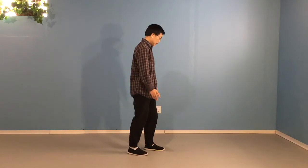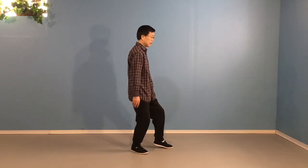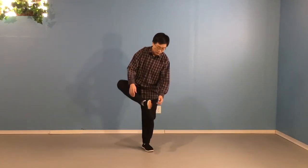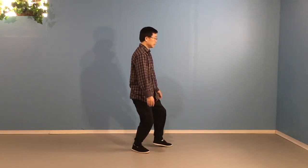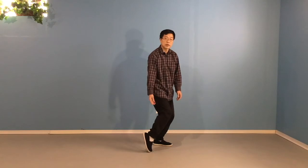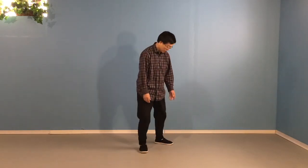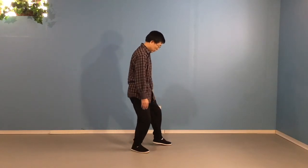Fifth movement. We start with this left empty stance. Then what you do is use the ball of your right foot, this part, as the turning axis, and your body starts to turn to the right. Okay, so basically you are lifting the heel of your right foot. See, keep the left foot, the toes of your left touching the ground, and actually a little bit pushing to help make the turn.